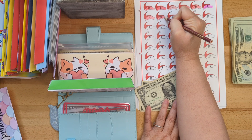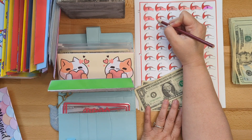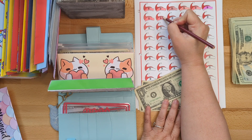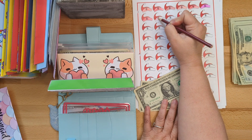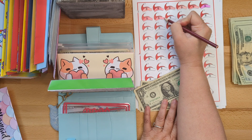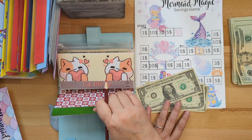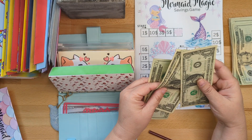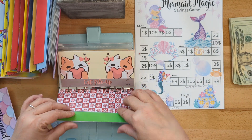We have five sons, all of them married except our youngest who lives with us and is still in high school. My husband and I have our anniversary coming up next week - we will have been married for thirty-two years! Our Santa's Little Helper challenge so far has just twenty-three dollars, which isn't a lot, but it will add up. I think we end up saving around fifty per person.